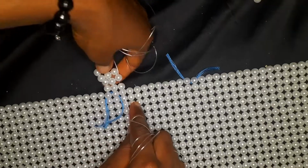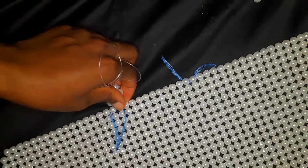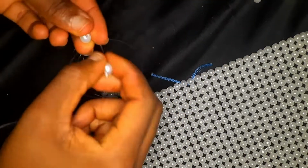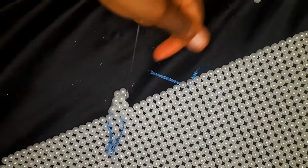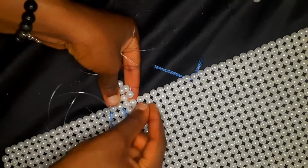So we are continuing our work, and this is what we have, guys. I hope you're paying attention. Now I'm going to work my working line into the next bead with the other fishing line, which is the fishing line on my left. I'm picking up 2 beads and I'm going to cross with the second bead, and boom, we have gotten to the edge. And now we are attaching the sides.